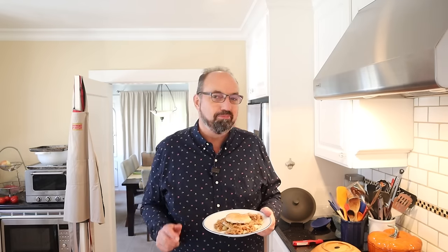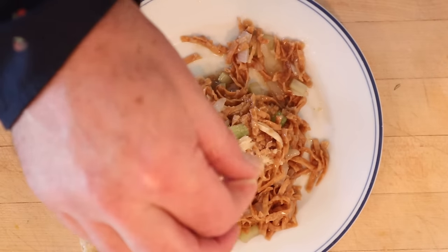I do want to plus it up a little though. I'm gonna add some white pepper. I think that's gonna be a nice little kick. Let's give this rapidly deteriorating chow mein sandwich plussed up with white pepper a go. The white pepper brings a little bit of heat and also a little bit of floral flavors to it, and it's just a tasty complement to all the other flavors in here.